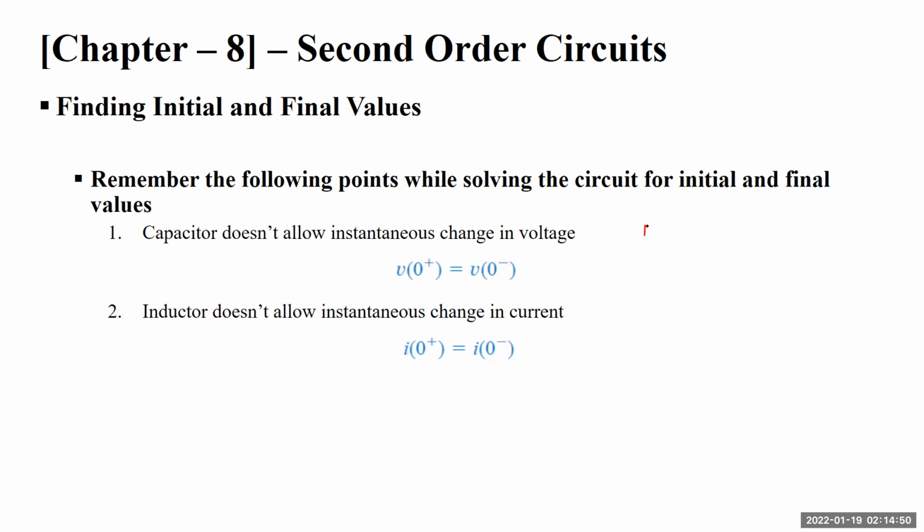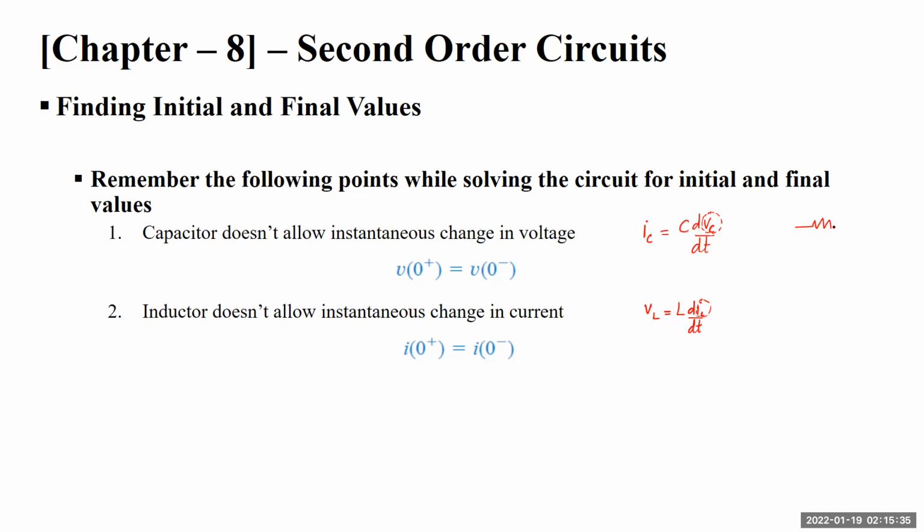For the capacitor, the current through the capacitor is given as C times dv/dt. Similarly, the inductor voltage is given as inductance times the rate of change of current through the inductor. We also know that any variable that comes with a derivative doesn't change instantaneously, and it's a mathematical property. So from these differential equations, the capacitor voltage and the inductor current can't change instantaneously.